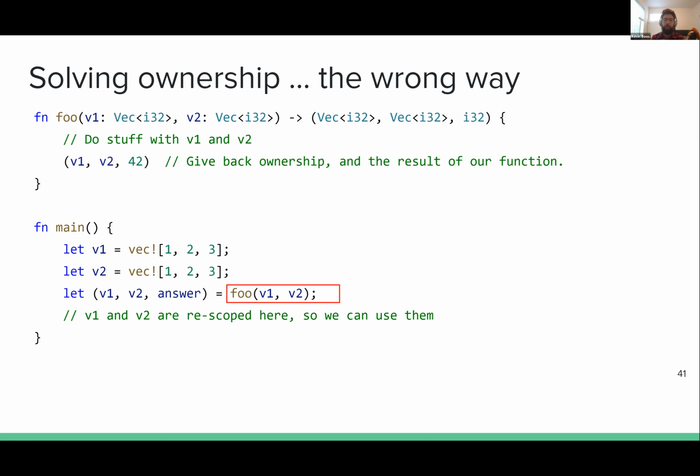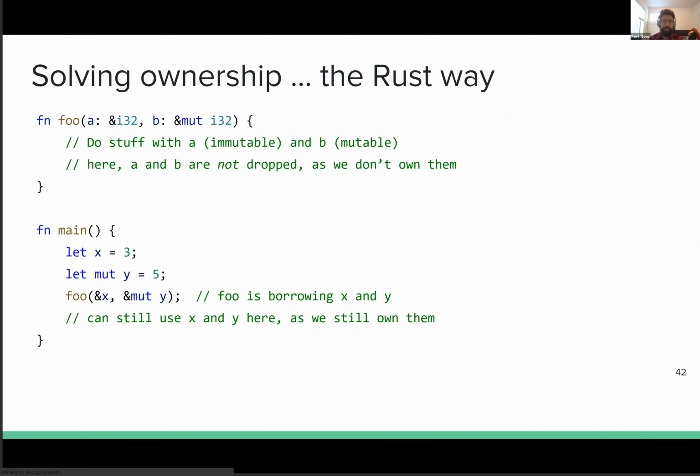Maybe that's kind of like a more pure design, right? In the sense of side effects, you don't have any side effects. Everything that the function does is returned. So that's purely functional, right? But it's a little bit tedious. What if I was passing 50 things into this function? Do I want to return 50 things? Maybe not. So that's where borrowing comes into play, all right?